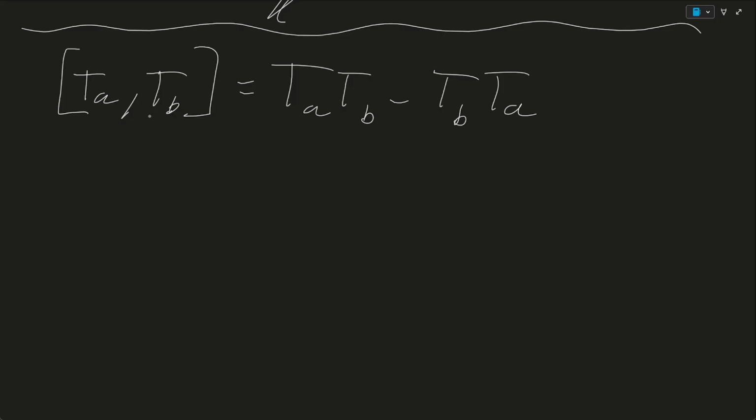So since T_A is a basis here, this result must be a linear combination of basis elements, by that fundamental theorem. So we can write this as i f_AB^C T_C, which is just summing over C. And now we have this real constant f_AB^C, or rather, we have multiples of them. Those are the structure constants.